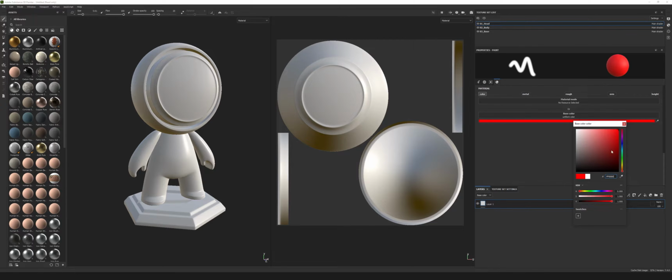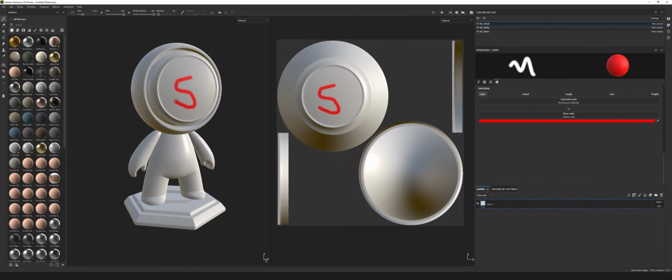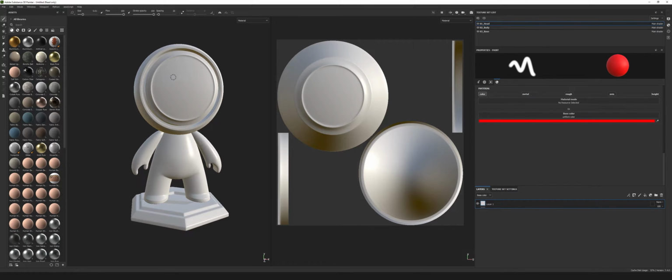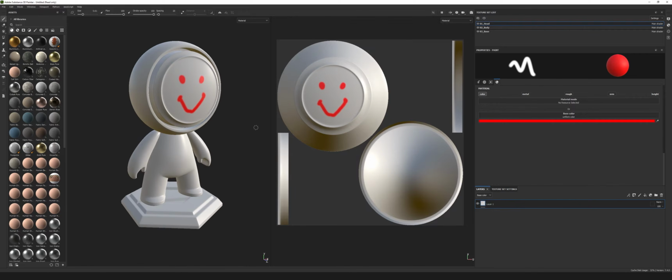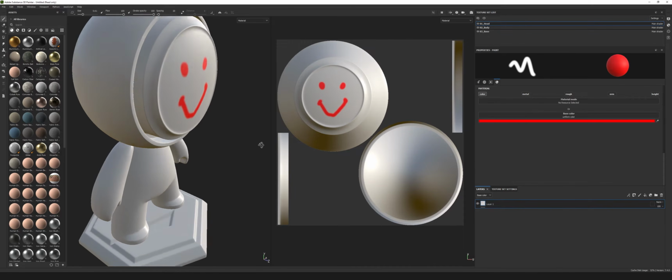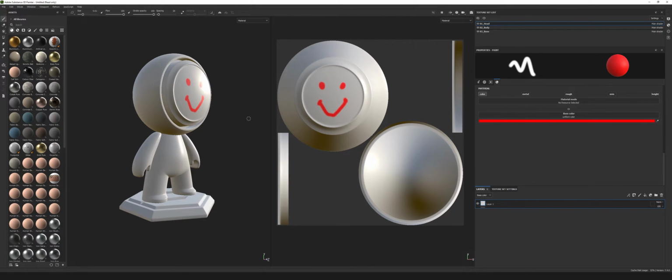You can change this to red, and now when you start painting on your model, you can see, aha, okay, now I'm starting painting immediately on my model. And this is pretty cool and goes very fast because you can see it in real time. That is fantastic.